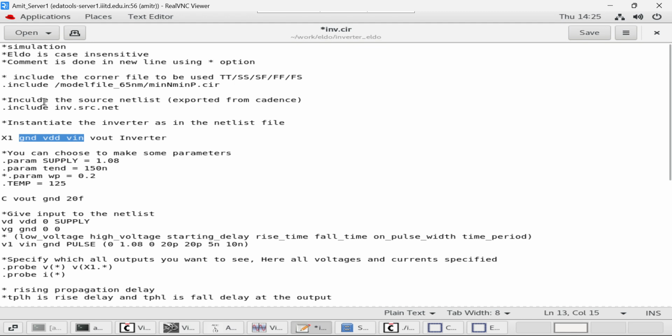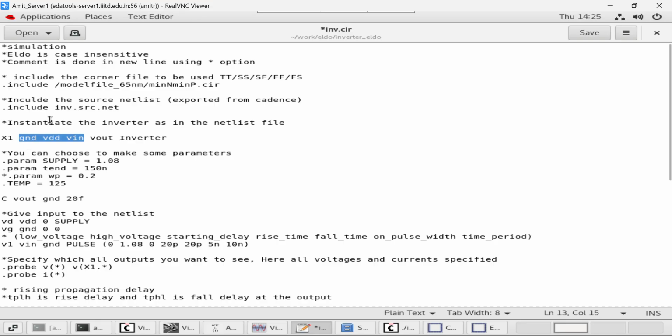After including this src.net, we are telling the simulator that there is an src.net file, and we want to create an instance of x1 from it. This x1 signifies the name of the instance. After this, you have to give the pin names to the simulator, in the order in which you instantiated them in the src.net.